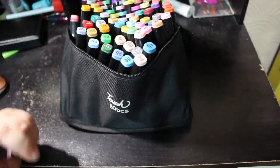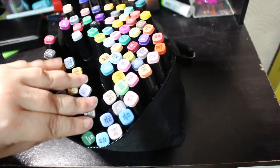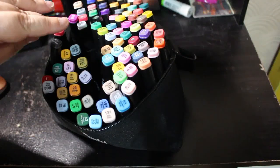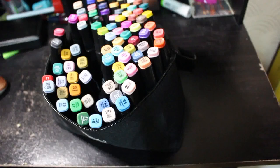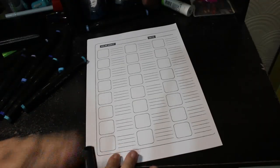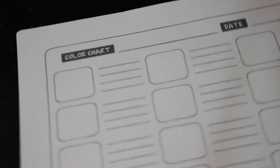Don't know what it looks like. Haven't swatched them yet. We're going to swatch them in a minute. I have used them a little bit, but what I'm going to do now is I'm going to go away, take out all the blues, we'll swatch the blues and so on. All right. Okay, so I've got all the blue, all the ones that have got blue in the name, apart from Blue Greys, which will be done under the greys.